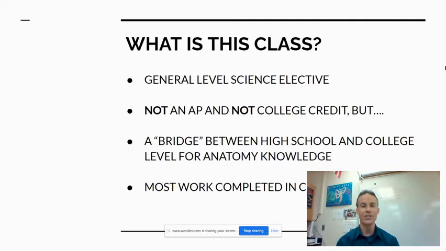The first thing is that this is not a college level course, it is a high school level anatomy class. That said, it is very rigorous and does involve a great deal of memorization, and this is an area students can find challenging. We do not have homework assignments. The time outside of class is geared towards them having additional time to study and learn the content.